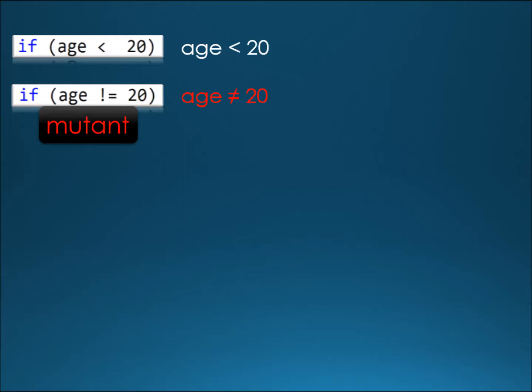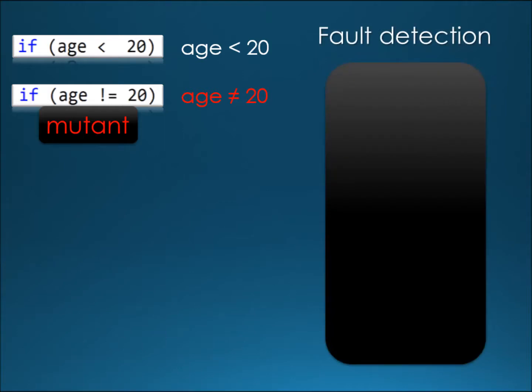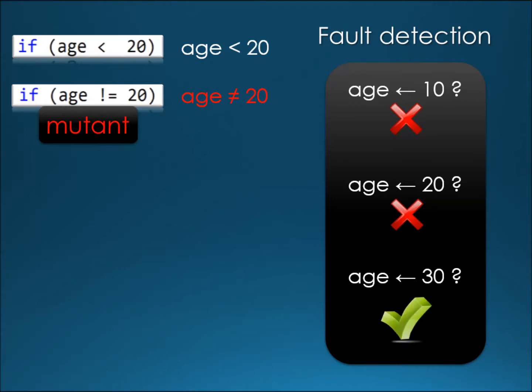The mutant is supposed to simulate a defect in the source code, a mistake made by a programmer. Thus, a test suite should be able to detect this defect, to kill the mutant, by having a test that will expose it. If we wanted to construct a test that kills this particular mutant, on what input it should operate? What if the age is equal to 10? Both the original expression and mutant evaluated true, so the mutant remains undetected, because the test will pass whether the program contains that defect or not. What if the age is equal to 20? Both of the expressions evaluate to false, so again the mutant is undetected, because this time the test always fails. And what if the age is equal to 30? Such test would fail on the original expression, on the correct program, but it would pass on the mutant. So it would behave differently for the correct and incorrect version of the program, thus detecting the mutant. Notice I just said the test fails on the correct program, but this can be easily fixed by just negating its expected result.